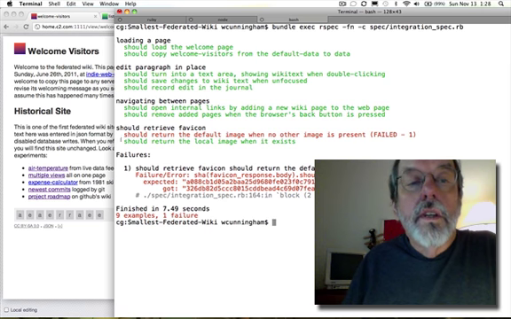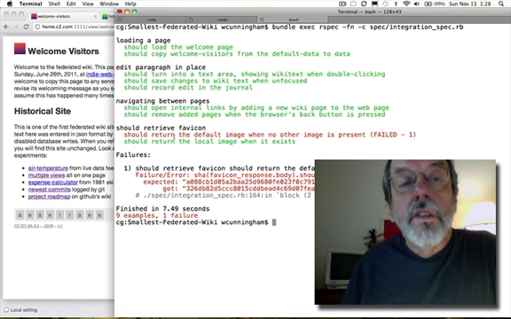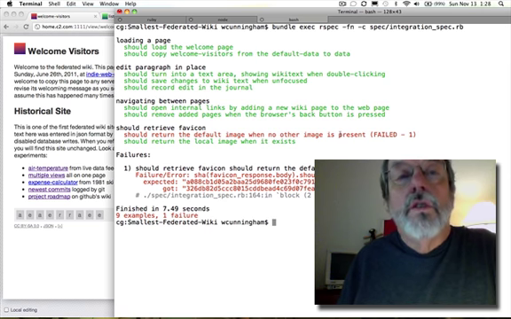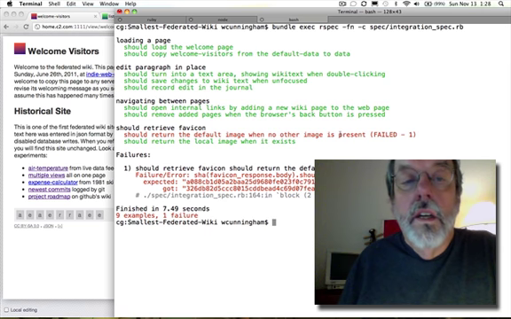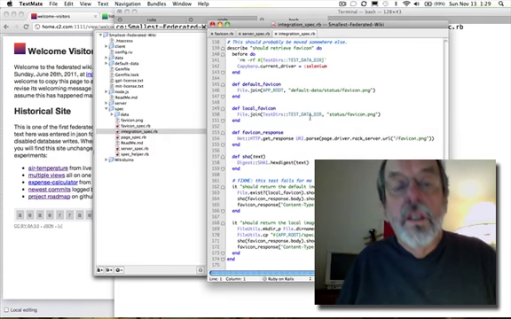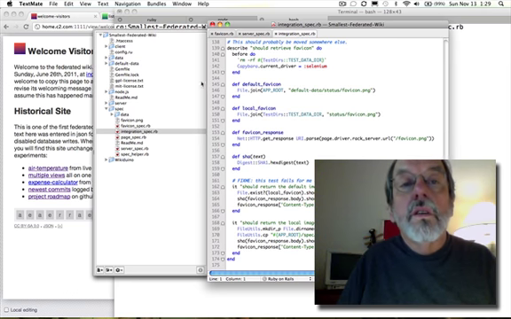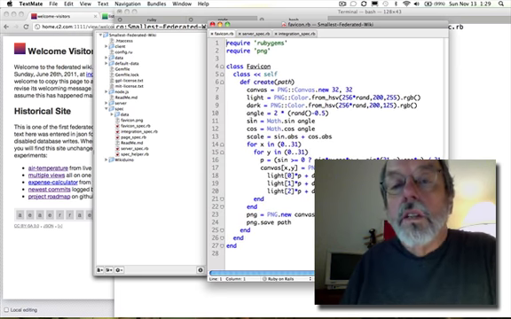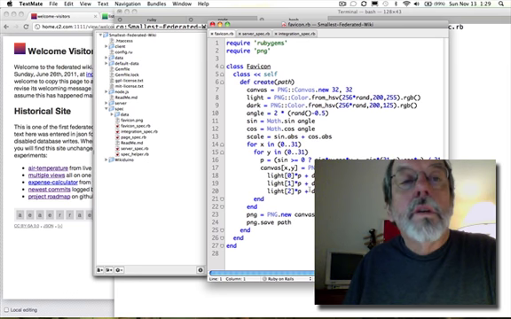You notice here that I've actually failed the test. I'm getting in trouble for this. It says it should return the default image when no other image is present. That's for when you make a new site, and if it doesn't have an icon, it just should use a default. Well, it didn't take very long until I had a dozen sites with the same icon, and that, oh my gosh. So I coded up a little application. I think I can show you what that looks like here. This is my favicon generator in Ruby. It makes a PNG and then just does a doubly nested loop, doing a little color code computation.